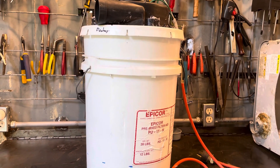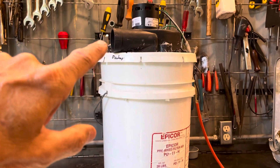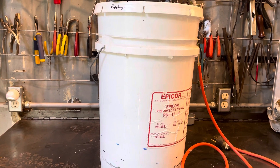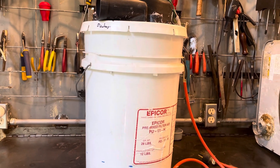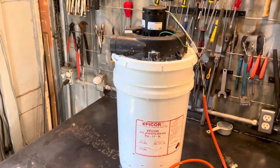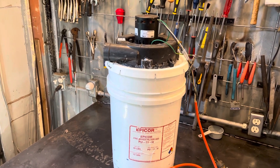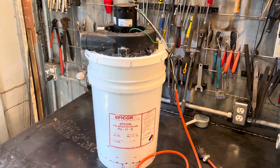For emergency use, you place this outside where the contaminated air is, hook up a hose or ducting from the outlet into a sealed area, and blow the filtered air into that space. You want to maintain about 0.25 inches of water pressure in the area, and you can throttle the discharge to achieve that. The certified commercial units start at about a thousand dollars and go up to ten thousand dollars, so this is a cheap alternative. It's not perfect by any means, but it's at least something. You guys have a blessed day — thanks, bye.